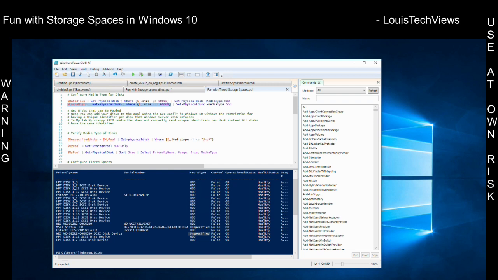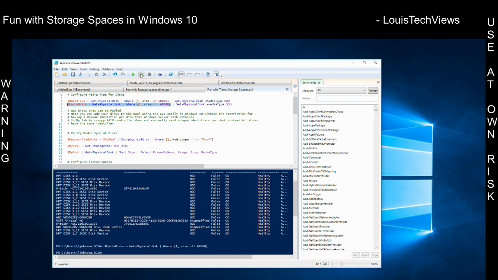In your case, if you have that same situation, you have to figure out a different filtering mechanism so you don't pick up a drive you don't want. There's a value on these drives that I think says CanPool. You can filter on that. Those other drives will have the CanPool flag set to false, so that means they can't be added to the pool. So I could filter by both the size and the CanPool flag so I don't pick up those other disks. Just again, something to be aware of.